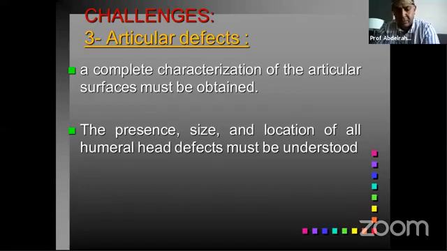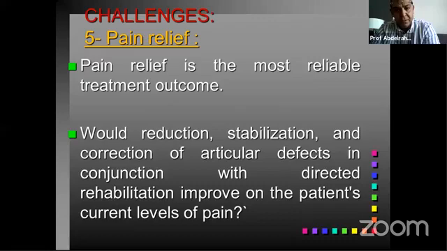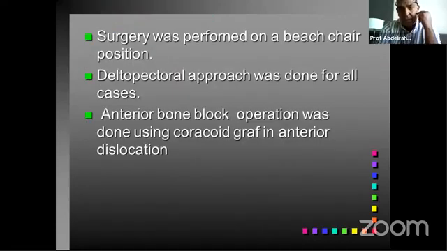Sometimes you have to do a graft. Rehabilitation is also very important. The patient must understand that the rehabilitation program is essential to have good function after this major surgery. Pain relief is sometimes minimal. Some patients have pain, and after articular cartilage defect repair, we do have pain relief for these patients. We do the surgery in the beach chair position with a deltopectoral approach, as Dr. Hatim said.